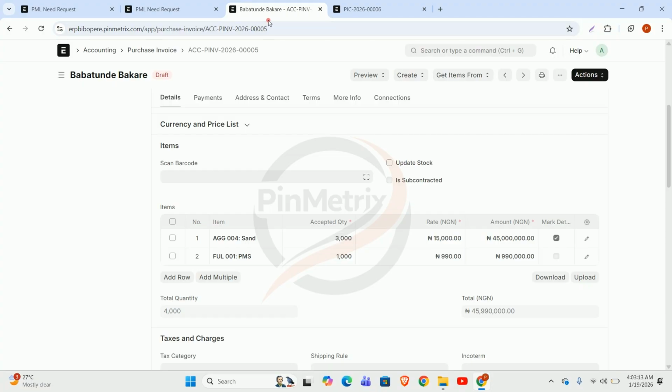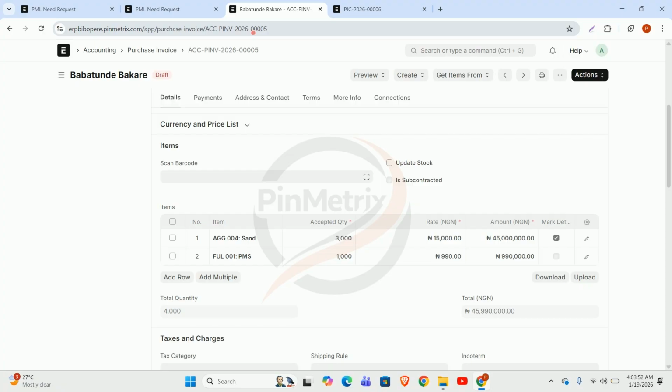The payment advice document only makes use of the information there to send to the GM for approval, and also to the MD for approval. After they've worked on it, they tell you the ones they approved and those that they don't approve. For those that are not approved, it is better to remove them from the invoice. Otherwise, there will be discrepancies between what was actually approved and what is on your invoice. That is what it means.